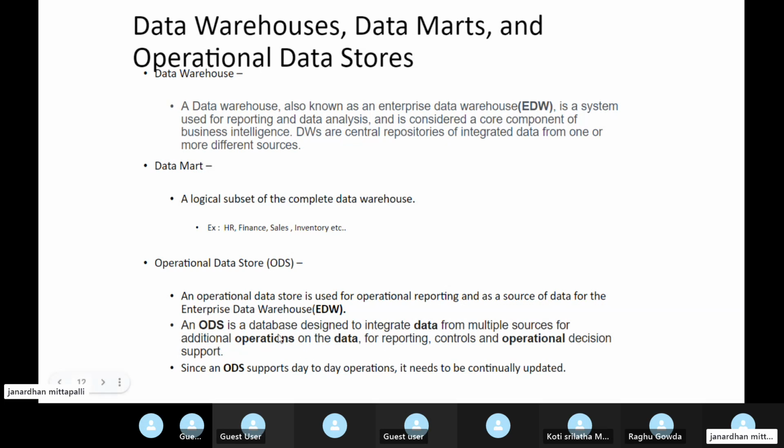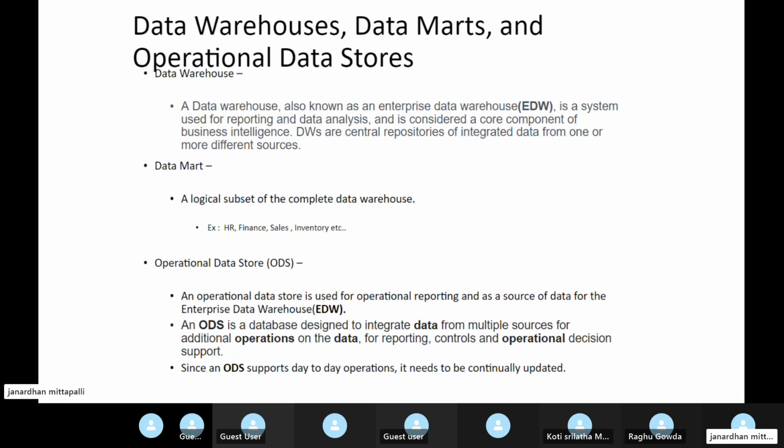ODS is also used for reporting, controls and operational decision support. Yes, all this process we use for reporting, to analyze your business. And since ODS supports only day-to-day operations, it needs to be continuously updated. Here we no need to run any batch updates. Since it is an online transaction process, it continuously updates the data.